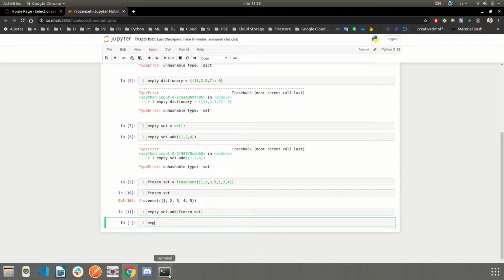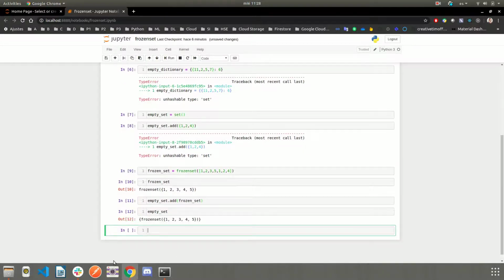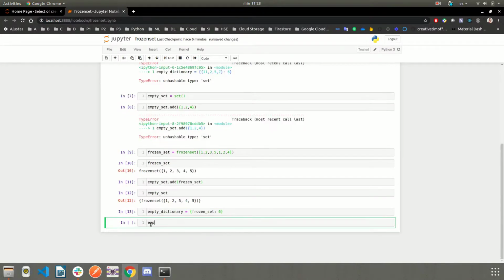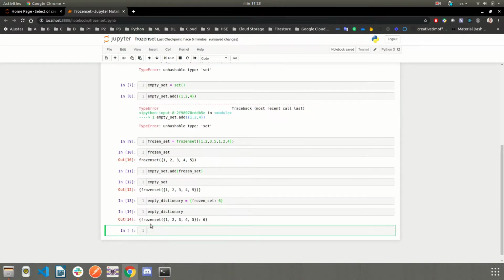And now we don't get any error and our set contains this frozen set. Why? Because now the frozen set is immutable and thus it's hashable, and you can also put it as a key. For example, let's recreate the empty dictionary. The empty dictionary can take this frozen set as a key. Let's see the content of this. Now the frozen set is one of the keys of the dictionary.